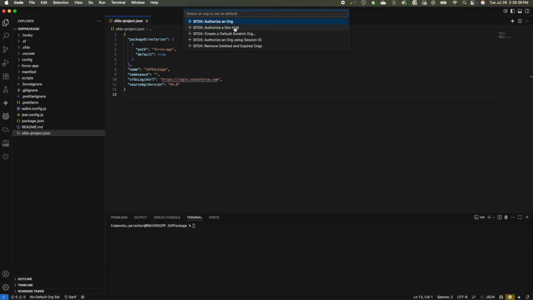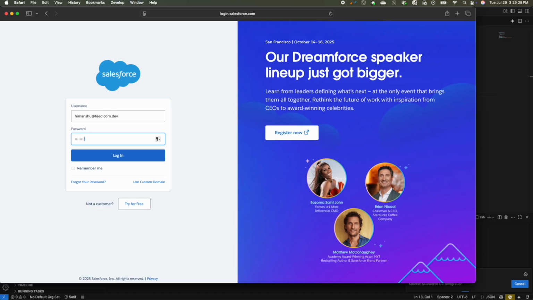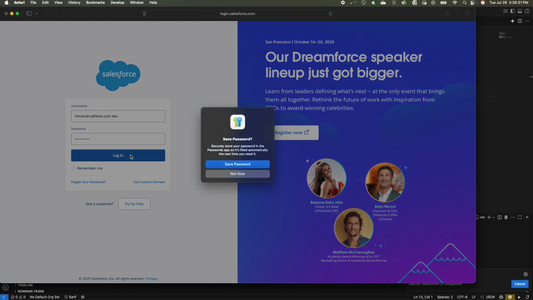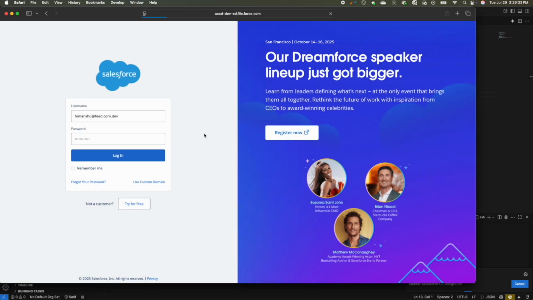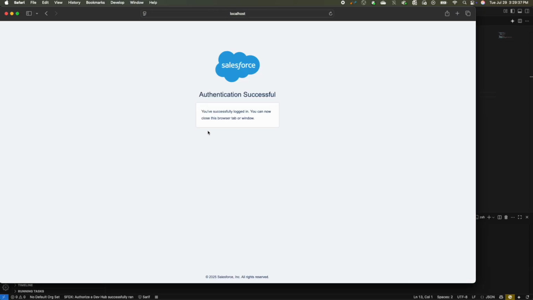I need to log into my DevHub org here. I will again input my credentials and log into my DevHub org.